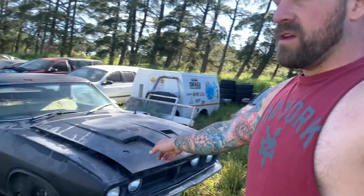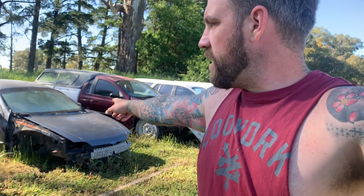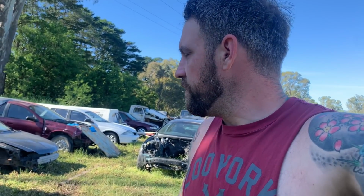The XB is going to Jake, as you all will know, because he's doing bodywork on my XB. This AU XR8, it's pretty much been rated for everything it's worth. So it has got a good LSD diff in it, IRS. So if you're interested in that, that's available. That Series 3 XR8 has a full, it's an AU obviously, full perforated leather interior, seats and door trims in really good nick. So if anyone's doing up an AU, that's an option. I'll probably put that stuff on the market soon as well.